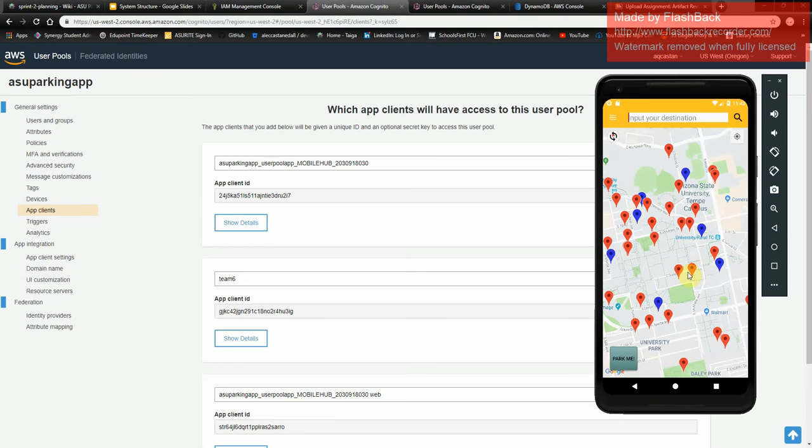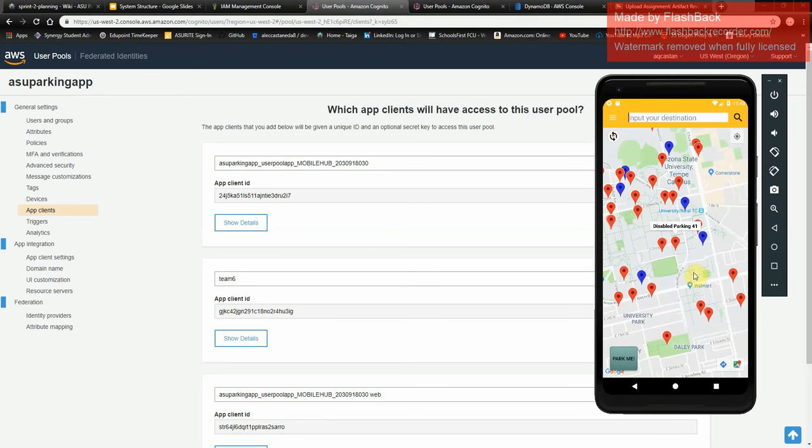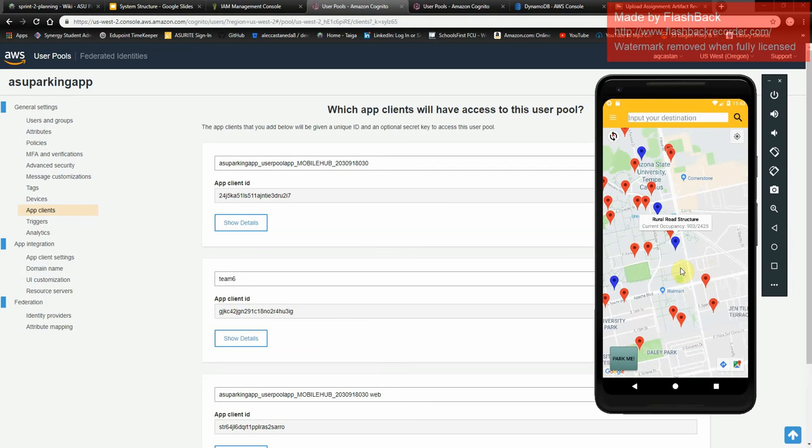So these are parking spots that actually are labeled differently. So this is disabled parking lot 41, and these are your typical standard parking lots that you would just see in front of a grocery store or something like that. But they are associated with ASU and Park Mobile or T2. Here is a parking lot structure that actually has capacity offered.